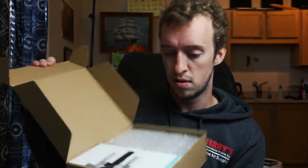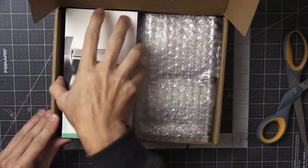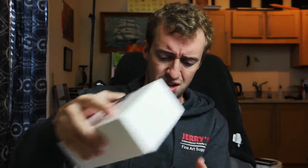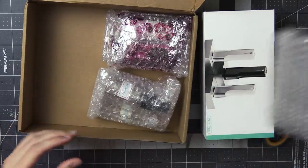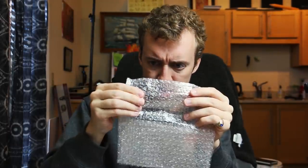What is it? It says Print Pen. It seems like a pretty nice, well-made box, you know? I don't know how to describe it, but it's nice. I've had cheaper boxes. What is this? Packaging? Let's pop one for good measure. These aren't satisfying pops. Okay.